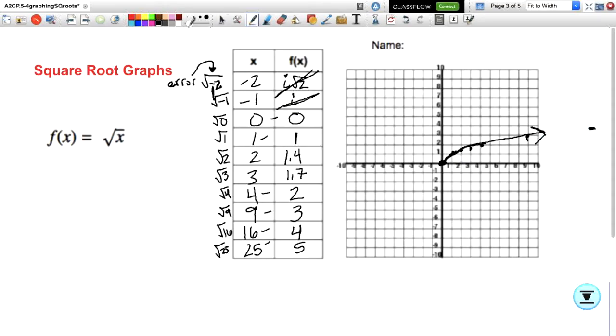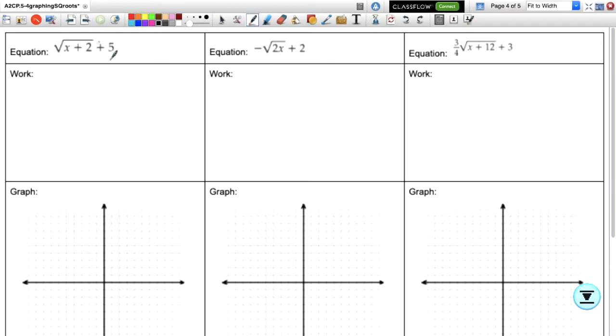So when we create and graph these, we're going to keep in mind that the easiest ones to do are when we have a perfect square under the root sign, okay? And you're going to be required to do at least 3 points for every graph that you do, because if not, it could appear like a line, okay? 3 points is going to give us the trend of that overall curve. So we're going to be thinking we want under the root to be 0, under the root to be 1, and under the root to be 4, so we can try to use mental math. And that's going to bring us to our general trend on how we go about graphing ones that are a little bit more complicated, okay?